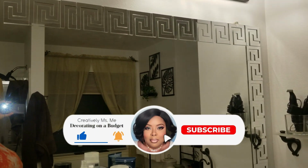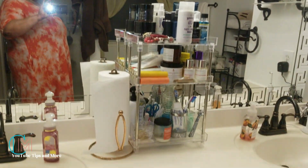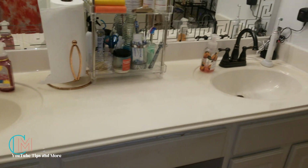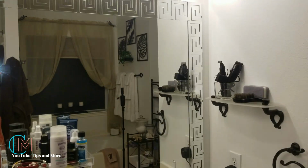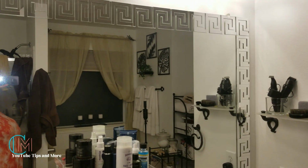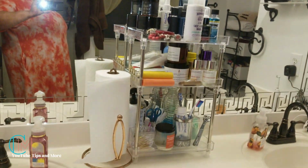Now, I think it came out kind of cute. Now that all the film is off the mirror, it looks gorgeous. The sink area is clean. Everything is in its spot. The only thing is I didn't hang them towels up. I need to get those out of the dryer. But overall, everything is in its place.